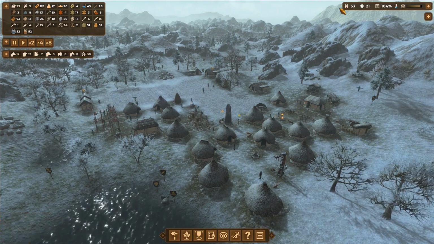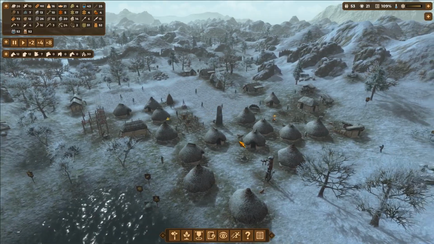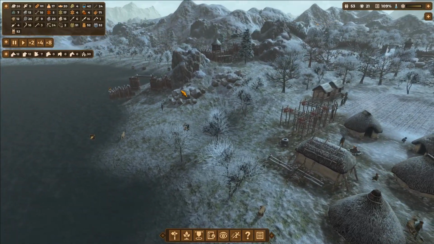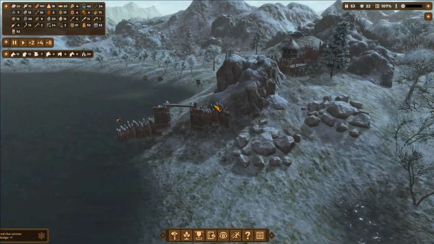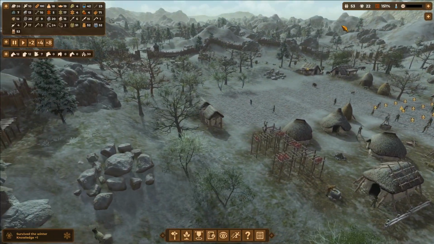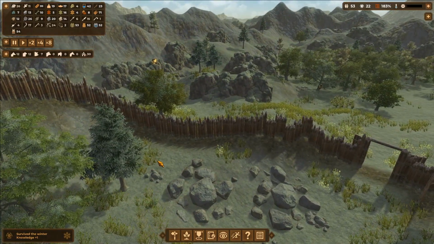Some new humans have joined the settlement. We can go up to 60. So we are okay on that. Alright, so we've already had some raider attacks and we've defended them pretty well so far. We have 53 people, so we should be okay for a while if we do suffer a bigger attack.